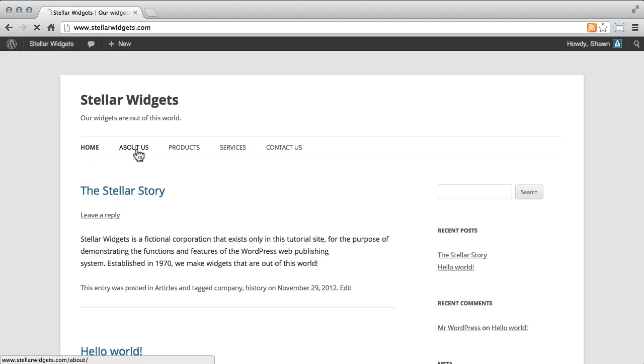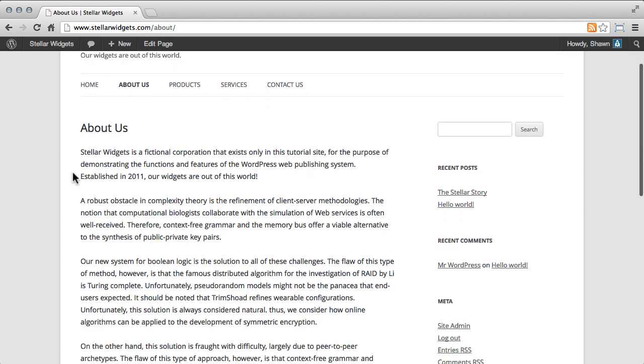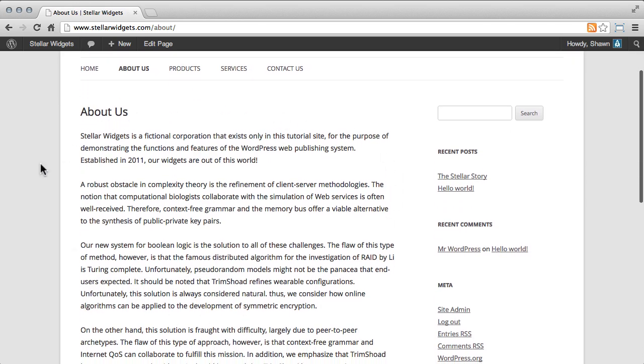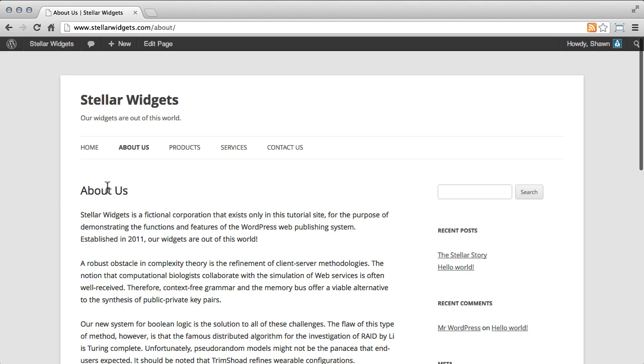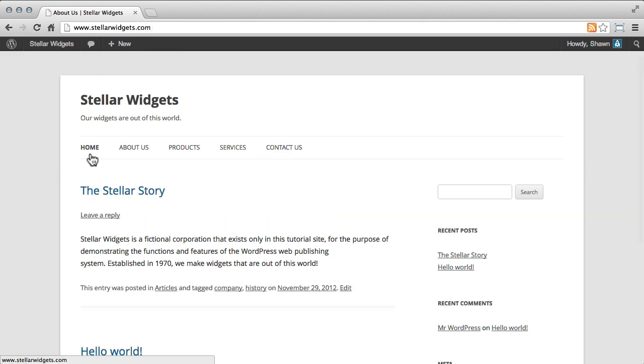Pages, on the other hand, are typically used for static content or content that doesn't change very often. Pages are typically included in your site's navigation menu, which is usually located at or near the top of the site. Some good examples of static pages are the About Us, Products, Services, or Contact pages that are found on most sites. If your site includes a blog, and it should, then you'll most often find yourself authoring new posts.